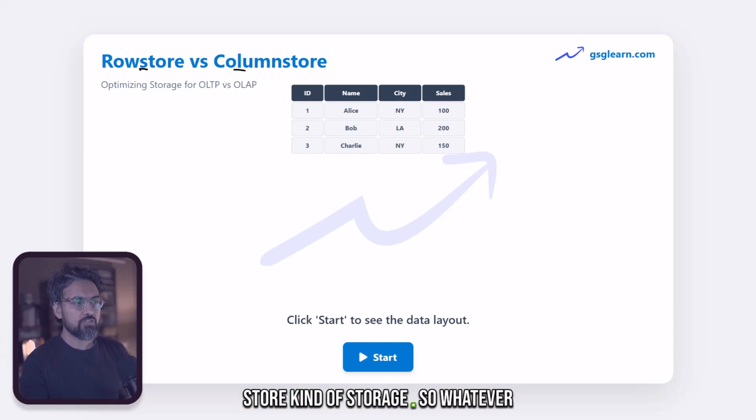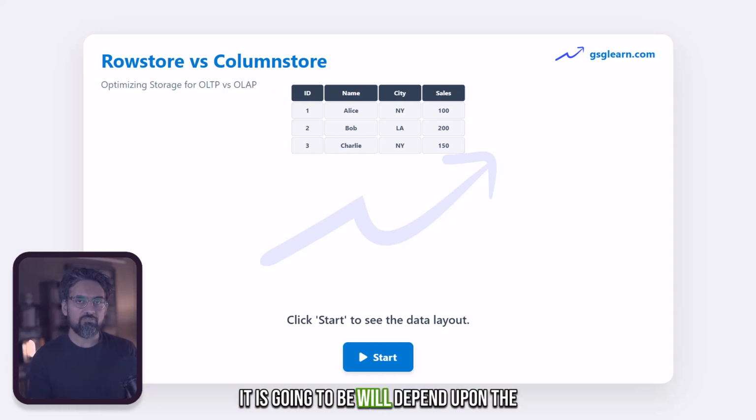So whatever it is will depend upon the operations that you're going to perform on top of it. Before talking about the different operations, let us quickly see what is row store and column store data, or what is the difference between these two.